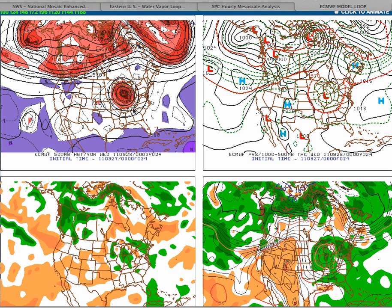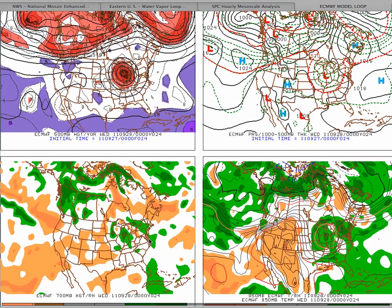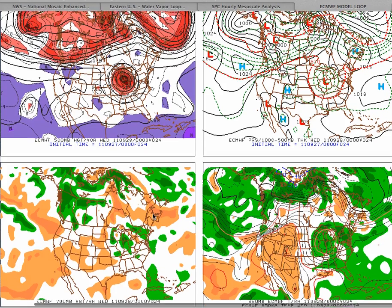So here we are for this evening. Our upper level low is continuing to slowly move to the east-northeast. It'll finally reach the Ohio River Valley tonight. As you can see at the surface, with high pressure over Maine and the Canadian Maritimes, we set up a southeasterly wind which is transporting even more moisture into the lower atmosphere. So southeasterly wind to New York City and Philadelphia means more moisture, which means more fog tomorrow. But also notice at the mid-levels of the atmosphere, we have a lot more moisture being drawn into the northern mid-Atlantic, and with slightly more lifting, you end up with more scattered showers.